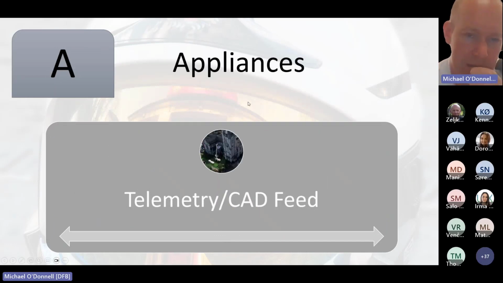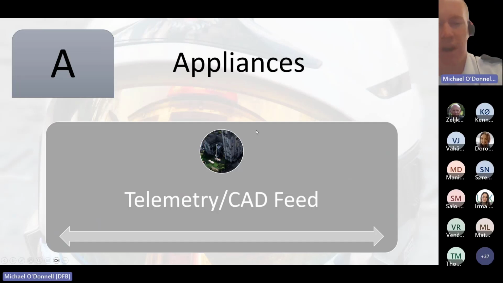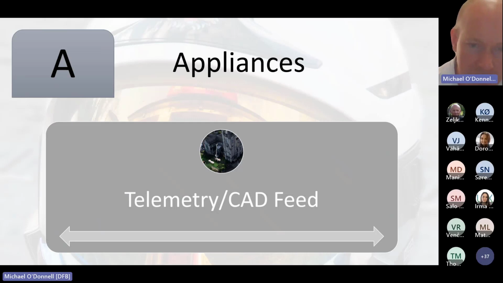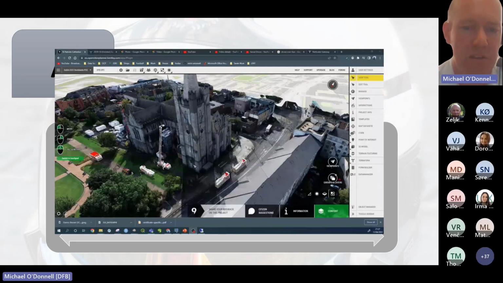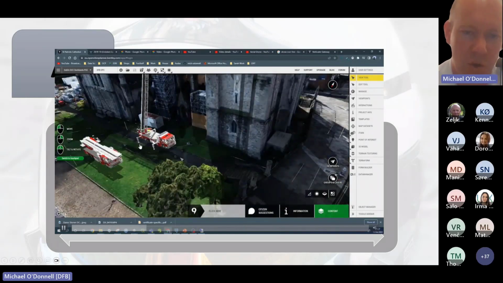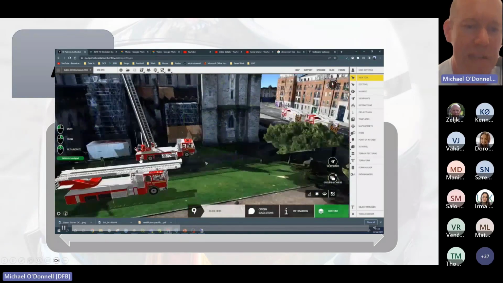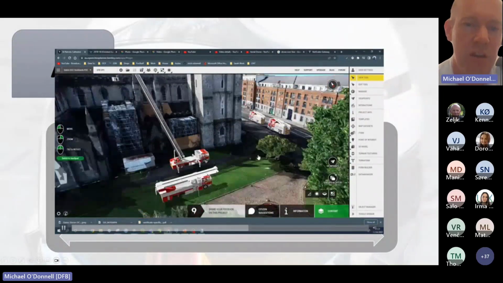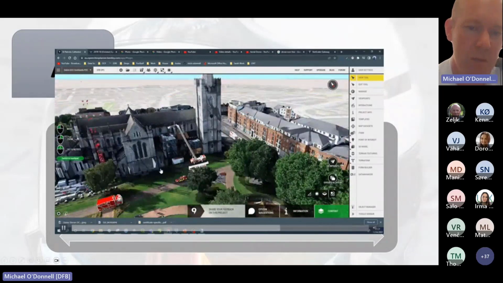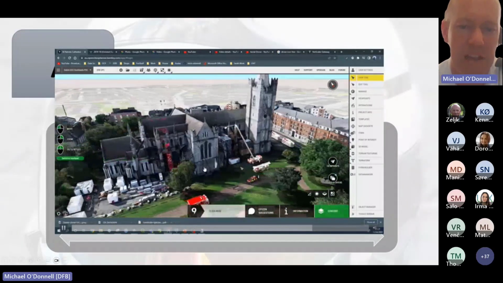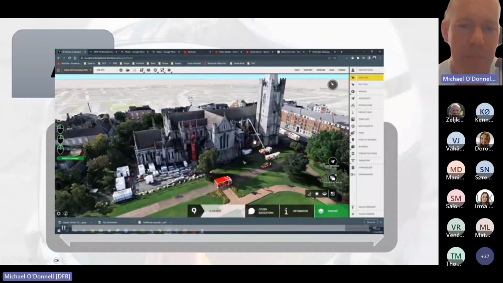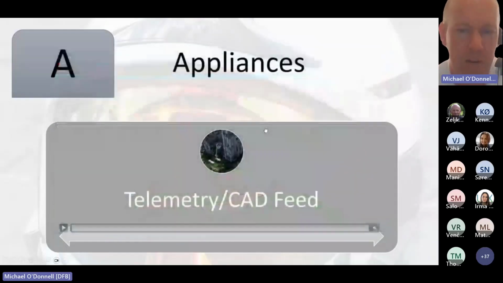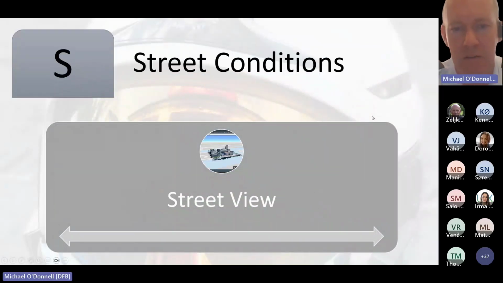Then one thing that is interesting to have will be, where are the appliances? Where are they en route? We have GPS trackers on our appliances, so this is something we can surface through the model. That's not what you're seeing right now. It's just showing the flexibility around if we want to do a training scenario around one of our historic buildings. So this is a 14th century cathedral. We can pull in a model from SketchUp, a DAE model, place it in the map, in the model, and play around with scenarios as training scenarios.